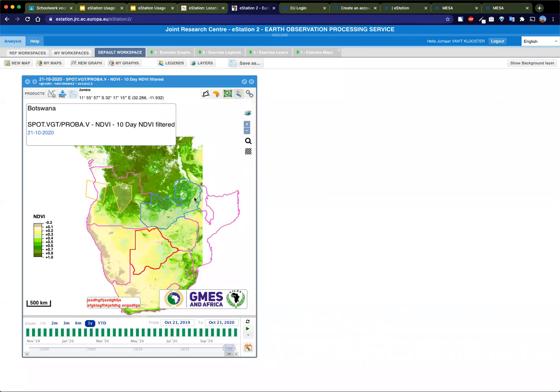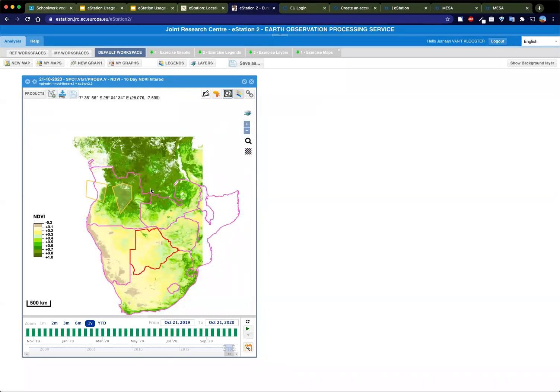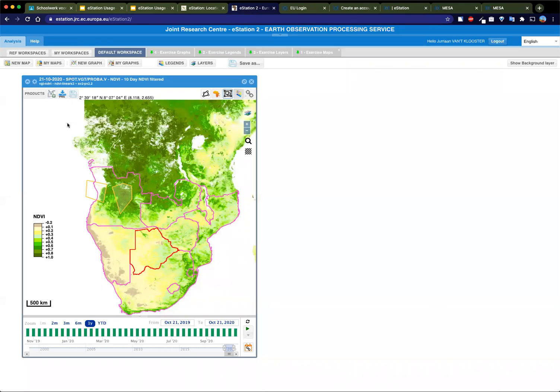Okay, I think that is practically all the functionality. Oh no, there are also some tools within the map that you can use.